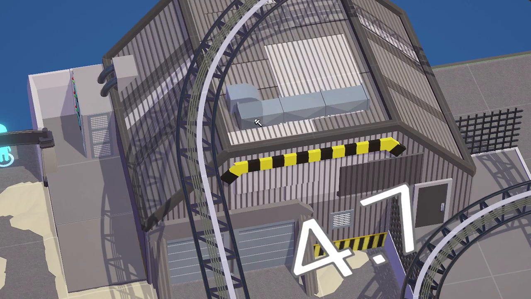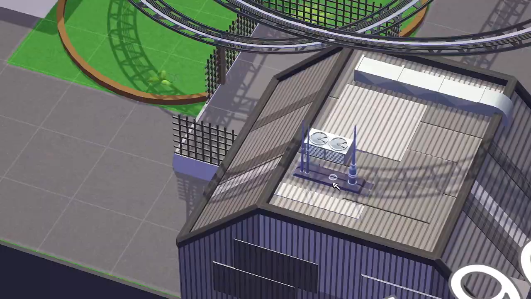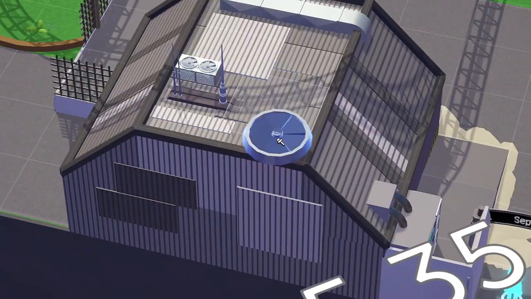Now I'm going ahead and adding all those nice little details that you find on the roofs of buildings, like the AC and the cooling vents and the antennae and all that kind of stuff.